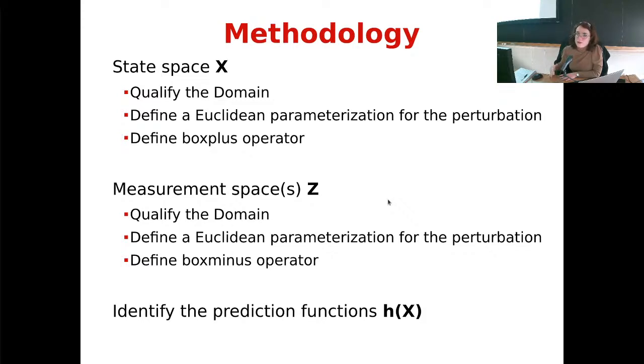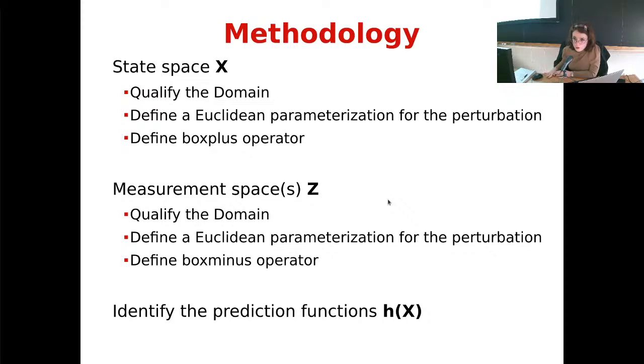After having defined the Euclidean perturbation, we also need to define the box plus operator. In particular, the box plus operator should be such that when the perturbation vector is 0, the box plus operator corresponds to an identity. Because if the perturbation is 0, the displacement is 0, then when we move by delta x, which is 0 on the chart, we should stay in the point where we started from, in x. Say, if we have x box plus delta x.